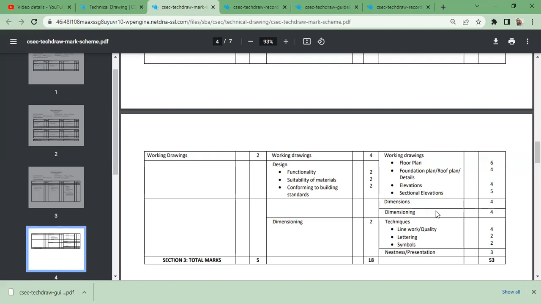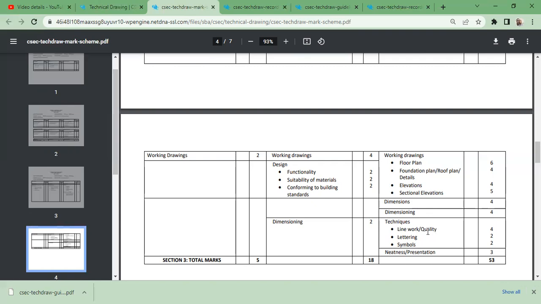For building drawing, the dimension line should have a forward tick on both ends. The extension line should not touch the building, etc. Your dimensions, the distance between those points, like the bedroom should not be less than probably 10 by 10 minimum. Your bathroom should not be less than 1500 by 2400 for a 3-piece.